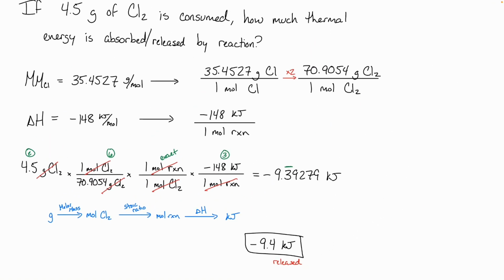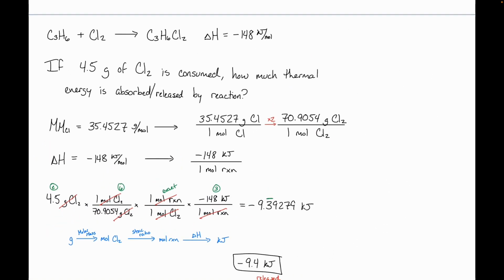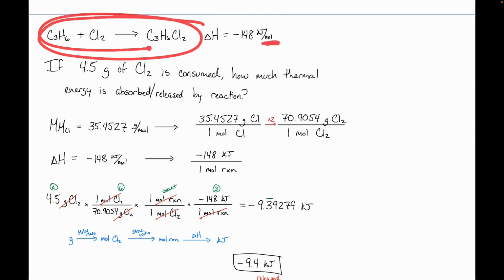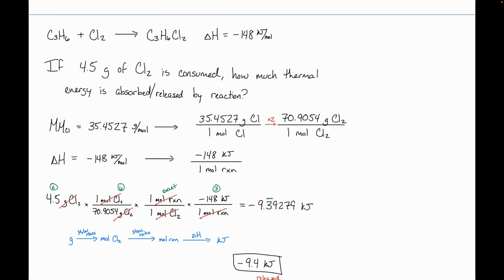All right, so we spent a lot of time talking about calculating these enthalpy values last week. We had a few different methods for doing it. So once we have these enthalpy values, what can we do with it? Well, importantly, those enthalpy values that we calculated are in kilojoules per mole, and that's mole of reaction as written by your balanced chemical equation.